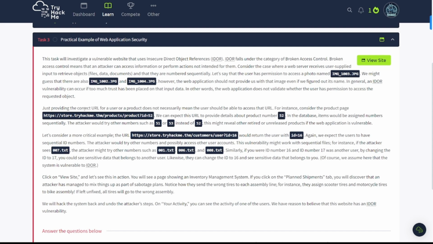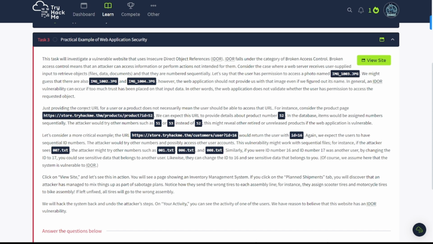This task will investigate a vulnerable website that uses insecure direct object references, also known as IDOR. IDOR falls under the category of broken access control. Broken access control means that an attacker can access information or perform actions not intended for them. Consider the case where a web server receives user-supplied input to retrieve files or objects, files, data, documents, and they are numbered sequentially.